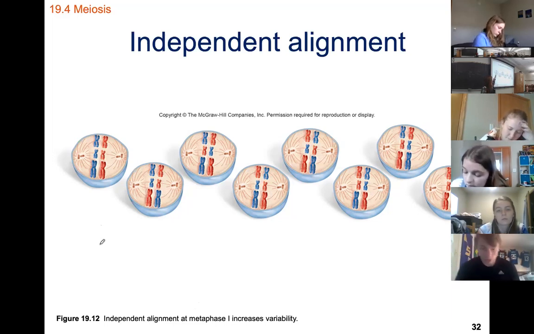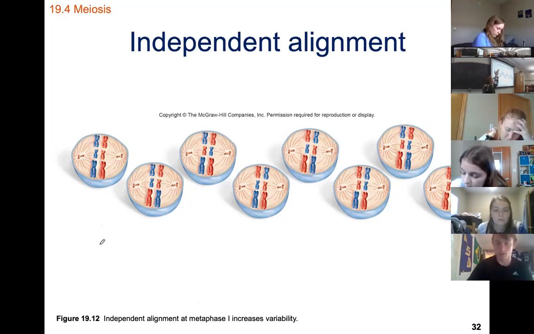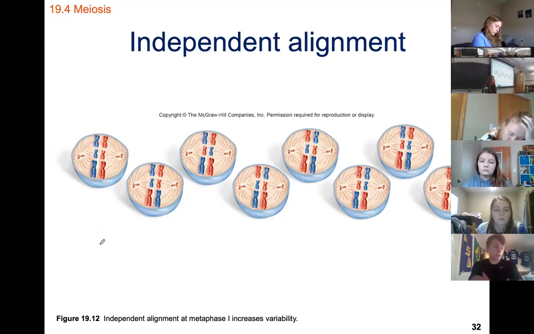All right, so the first one we've got big blue, medium, small, big blue, medium, small, big red. If you look at the next one, it's a little bit different. It's medium blue, small blue, big red, medium red, small red, big blue. You see how it changes here? And the next one's another option, and then another option. So it's saying that the way they line up at the equator in the middle can be a little bit different, right? You can also think about this as politics, right? We've got some red, some blue.